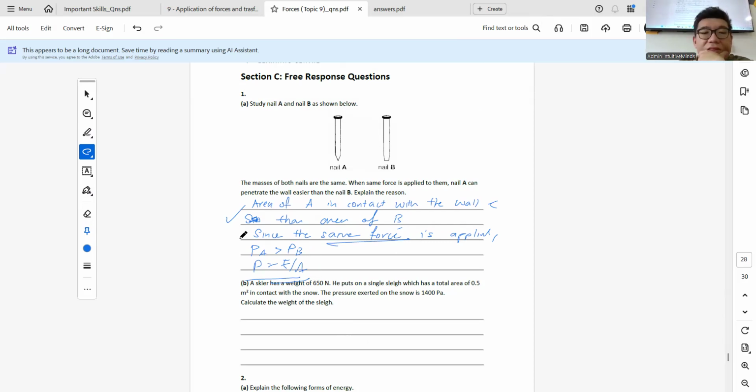Again, something that many students leave out in the answering part. Because if you don't mention that the force is the same, then you cannot use the equation to compare. This equation, right, when this one is lesser, this one increases, is assuming that this is constant. If the force changes, then you cannot use it to compare. One of the variables must remain constant, then you can compare the other one.